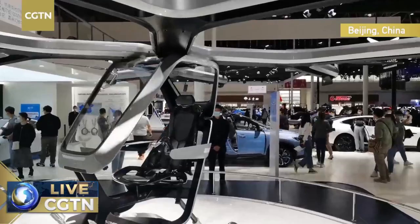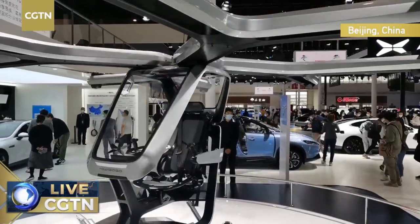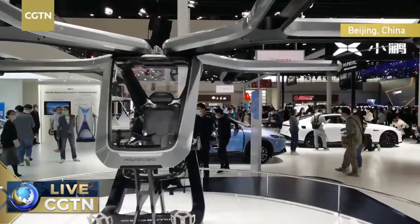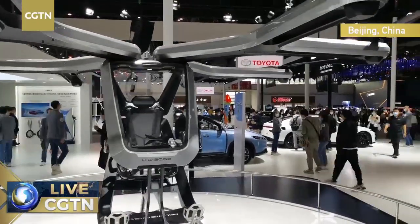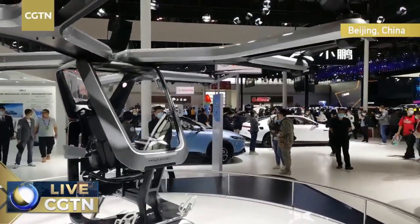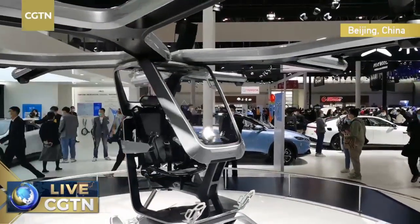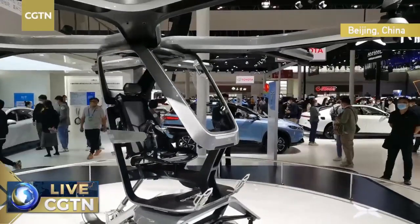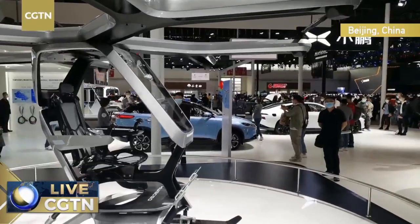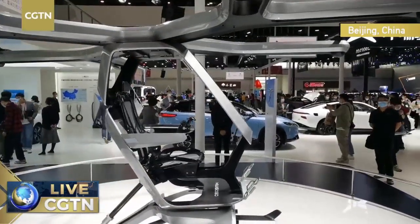The name manned drone in Chinese is very interesting. The problem is, in China, a drone is called an unmanned vehicle, just like you would say UAV, unmanned aerial vehicle. So now this is a manned drone. So what do we say? It's like a manned unmanned vehicle. Okay, that's a bit of a joke-like situation.